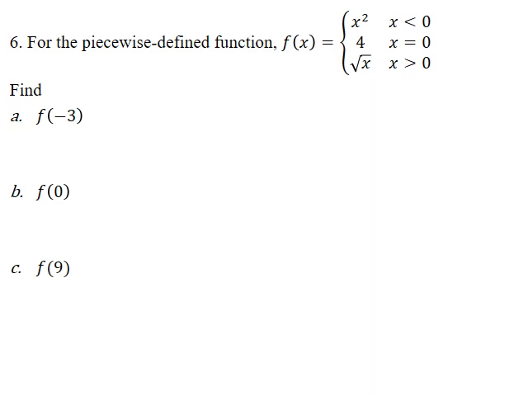All right, so what about one where you actually have to plug numbers in? This one's got 3 pieces. This one says f of x is going to equal x squared if x is less than 0. So if x is a negative number, you use x squared. If x is equal to 0, you say the answer is 4. And if x is greater than 0, you have to evaluate the square root of x. So let's look at all of these.